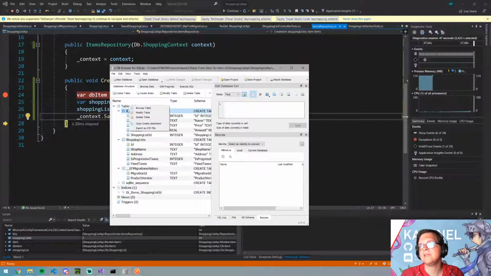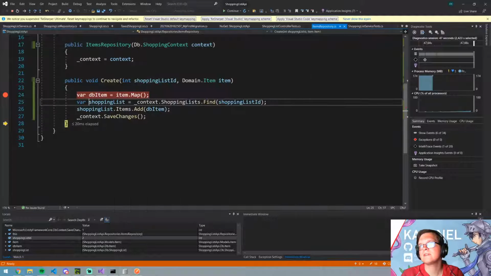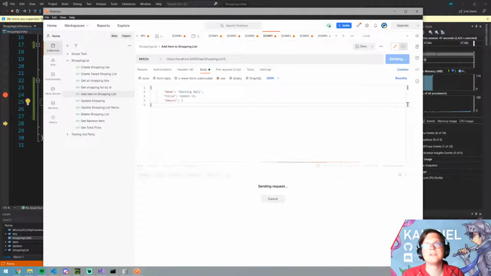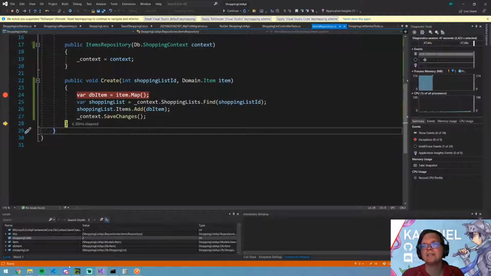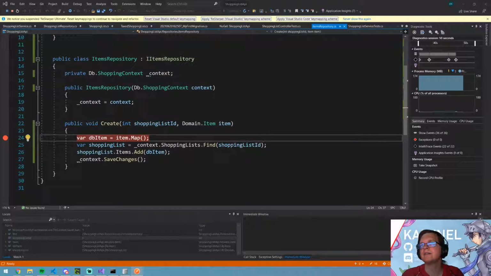How many items do we have? We have many items. 2 different tables. So where did we make a mistake? Where did we mess up the connection between a shopping list and an item? That's a really nice exercise for spotting a mistake.